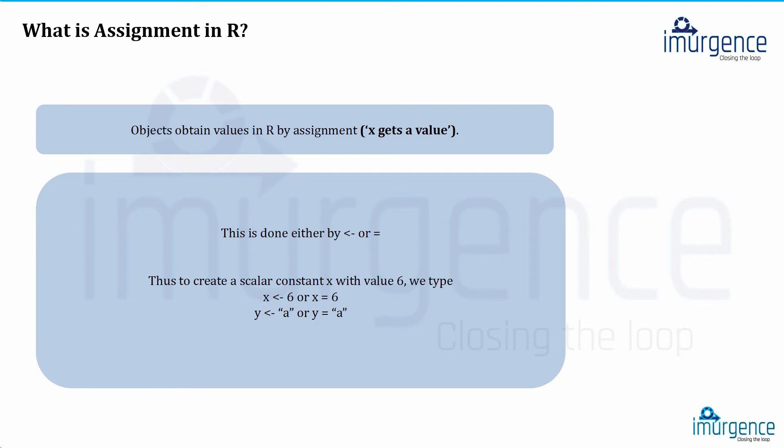So here 6 is a value which is assigned to X. So if I say 6 assign operator and X on the left hand side, that basically means that X will have value 6, and the same goes for X is equal to 6. Similarly if you say the assignment operator with an A mentioned in double quotes, that means that you are allocating a character to Y. That means the value stored in Y would be A.